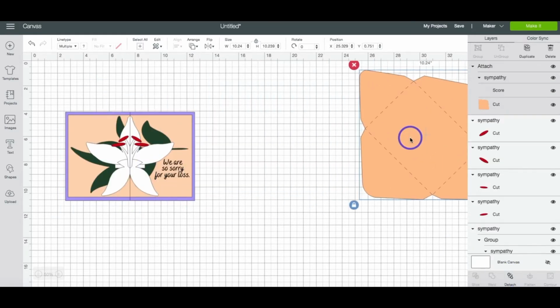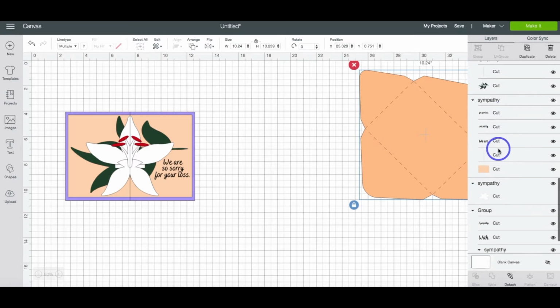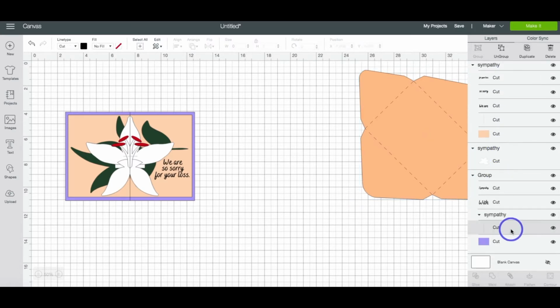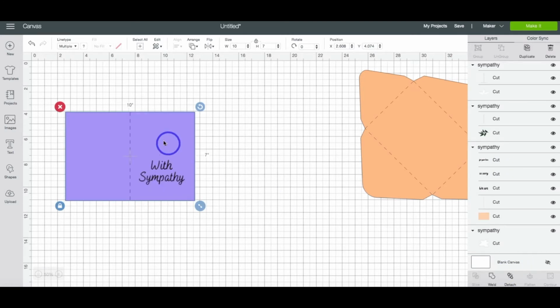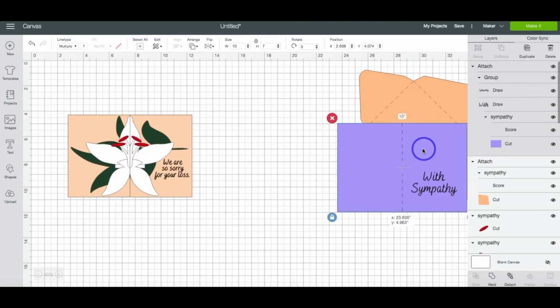And let's move that out of the way. Scroll back down to the bottom, highlight that cut line, change it to score. Now we're going to change these two layers to draw layers instead of cut layers, because I want to use the Cricut pen to draw the letters instead of cutting them out of the cardstock. Highlight that whole group and hit attach.